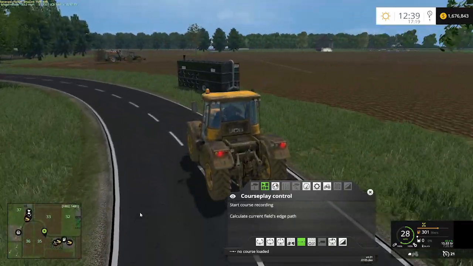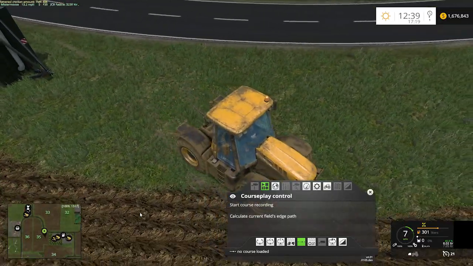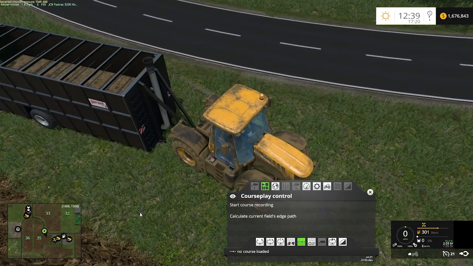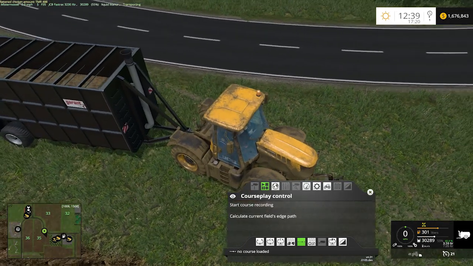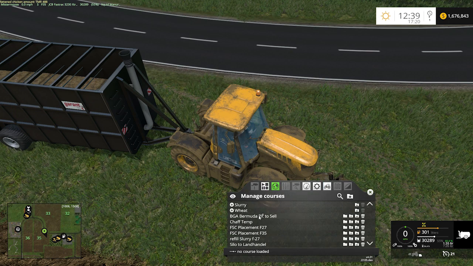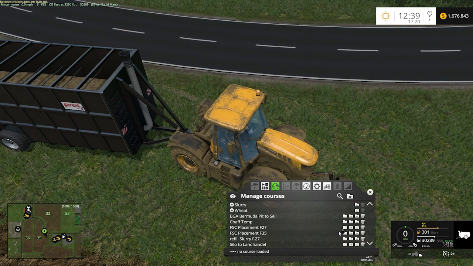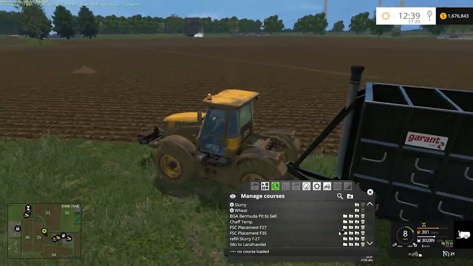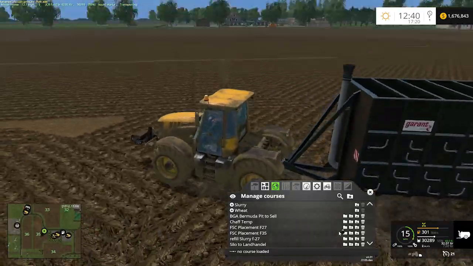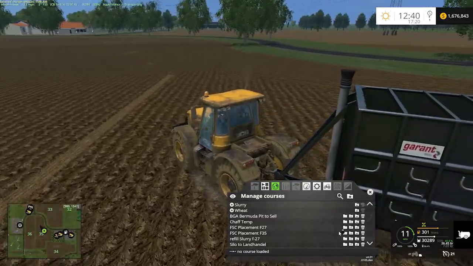If I remember correctly, I actually recorded a course for placing this guy, and I hadn't done it on all the other fields. I'm going to have to go back and do it on each and every field just to verify, though. Let's look. Field side placement 20, 35. I did record one. And we talked about this before, if you're going to do slurry on a consistent basis, you need to record some sort of course for placing your field side container in the exact same spot every time.